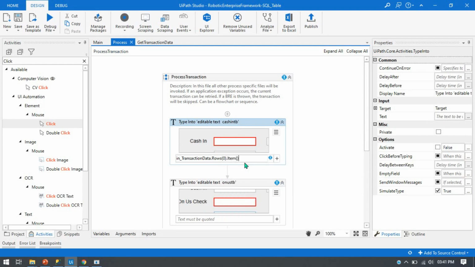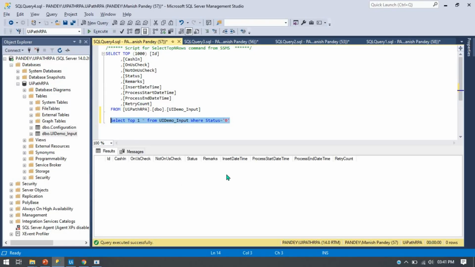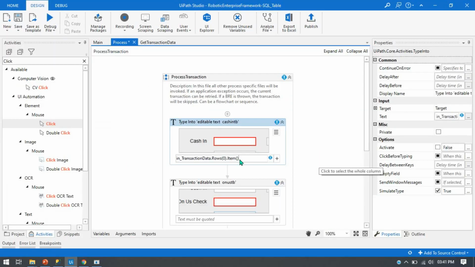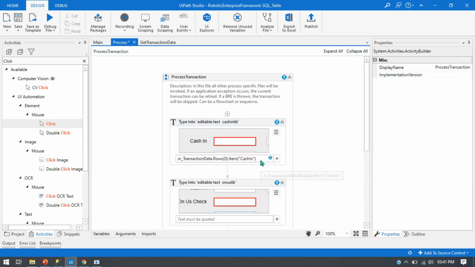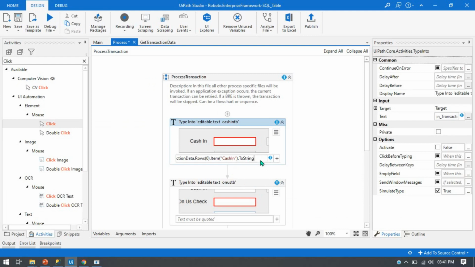So item means from which column you are going to get the data. So we are going to get the data from the cache in column. So we have the cache in column here, and the name is cache in column name, which we have created here, cache in. So we have to pass the column name in the double quotation, and then we'll pass the dot to string.